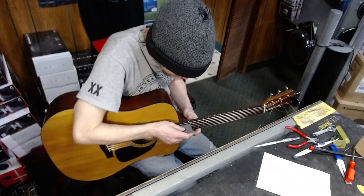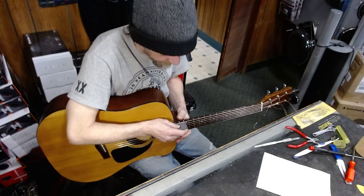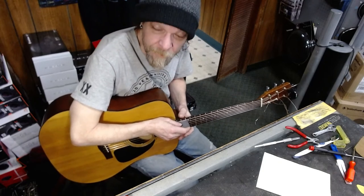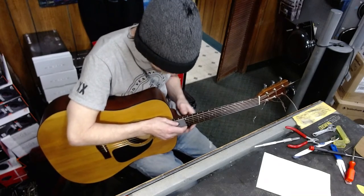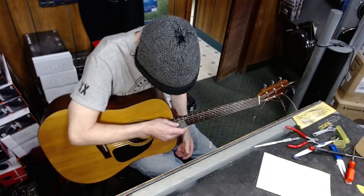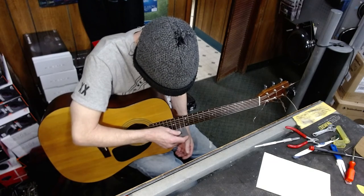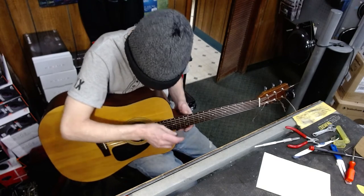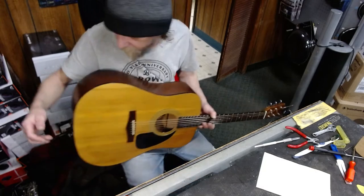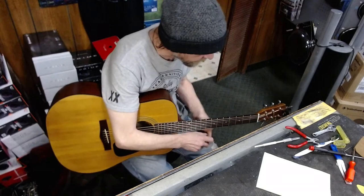For a full setup is really kind of tragic. The string action is at 9/64 on this. I take that back, it's 7/64. My eye fooled me. So it's almost twice what it should be. So let's check the neck relief real quick, and then we'll get to playing this thing.